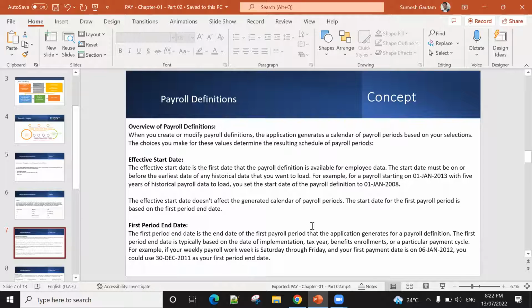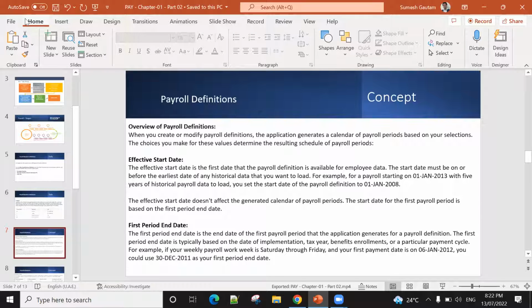If I want to group these sets of employees, so that instead of running payment one by one for each person I get a mechanism where I can process in bulk, that's why I use a payroll to define it and group my employees. Clear? Yes. So that is the reason we go and define the payroll.